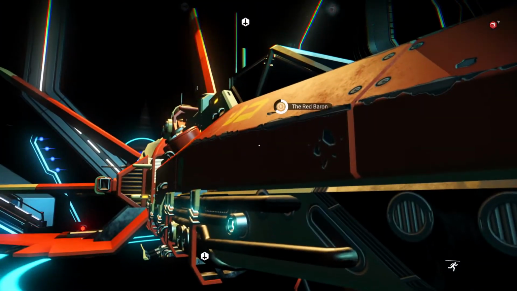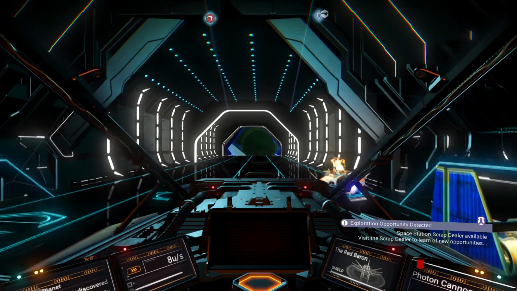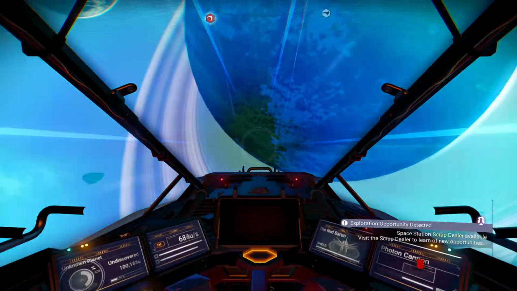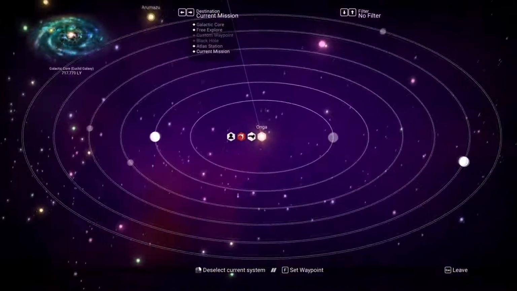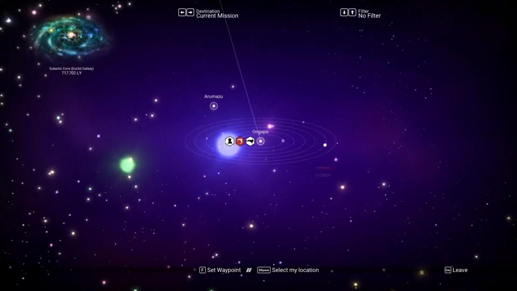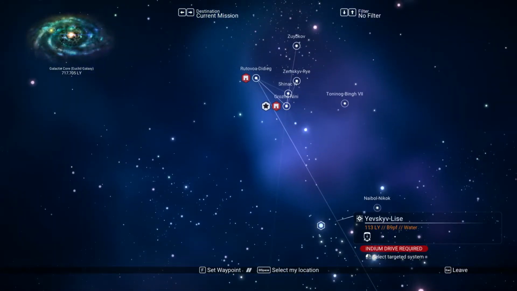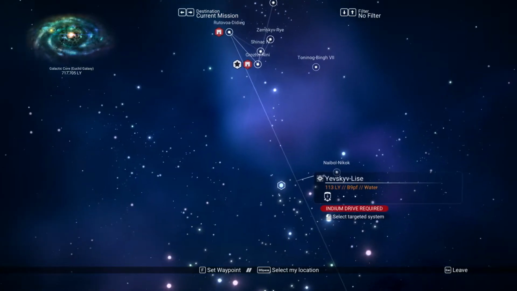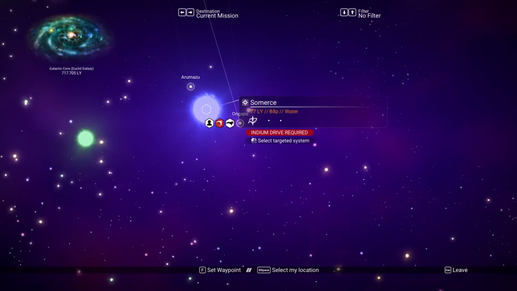As I say, just to wind this video up, we're going to go out this way. We're going to hit the map, and I think maybe it's time for us to do a little bit of a warp jump. Current missions, we've got all sorts of stuff over there. Indium drive required.